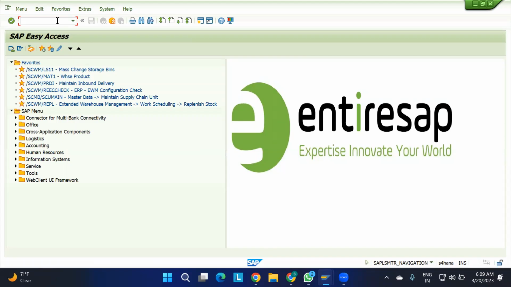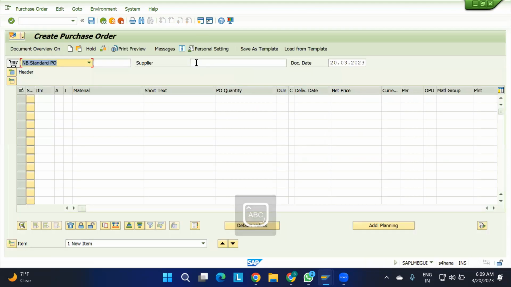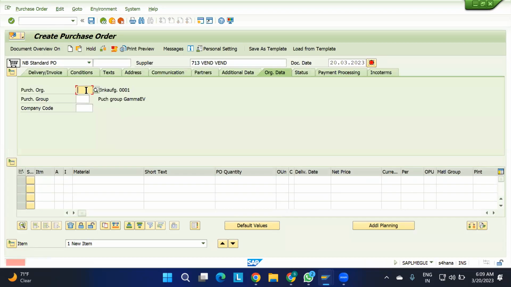Now again I'm going to create one purchase order, and then we're going to proceed with that. ME21N is to create the purchase order. I'll create one purchase order. Mine is a new warehouse. 713 is the new vendor for me, and in the header, purchasing org is 1100, purchasing group is 001, and company is 1100.